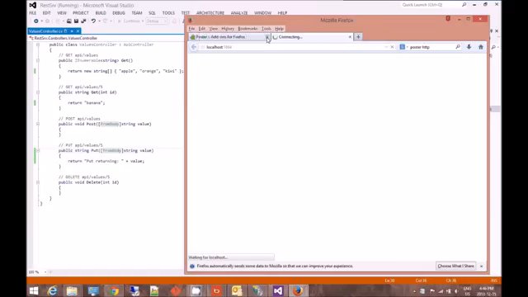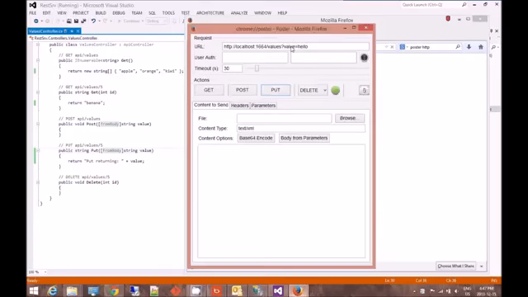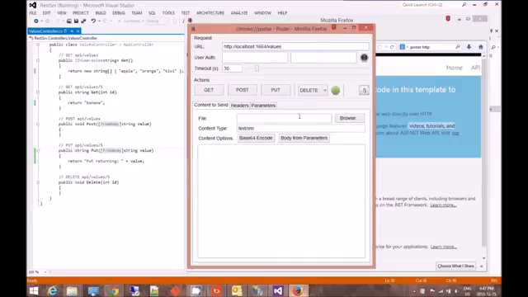Okay, let me just get rid of this, and once again using my Poster, instead of having value is equal to hello over here, go to the body from parameters, type in equals hello there.